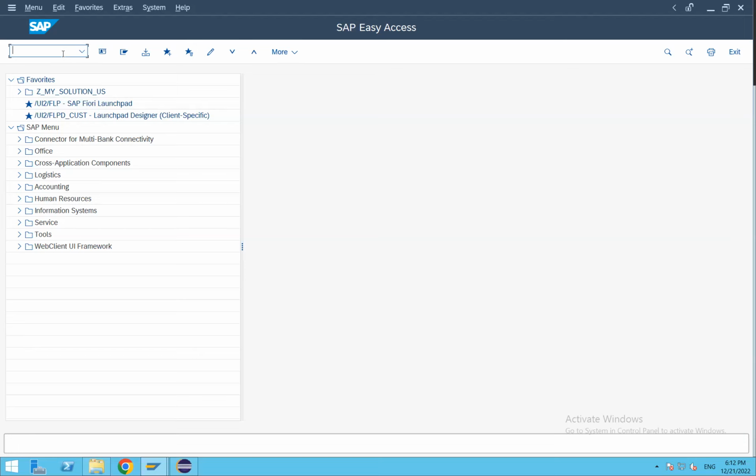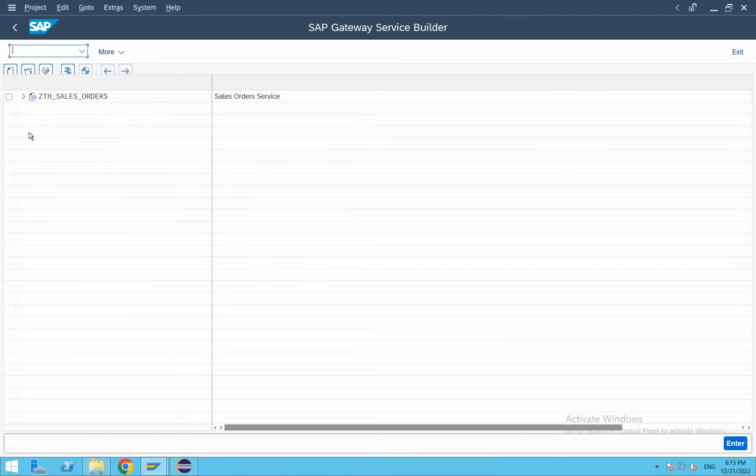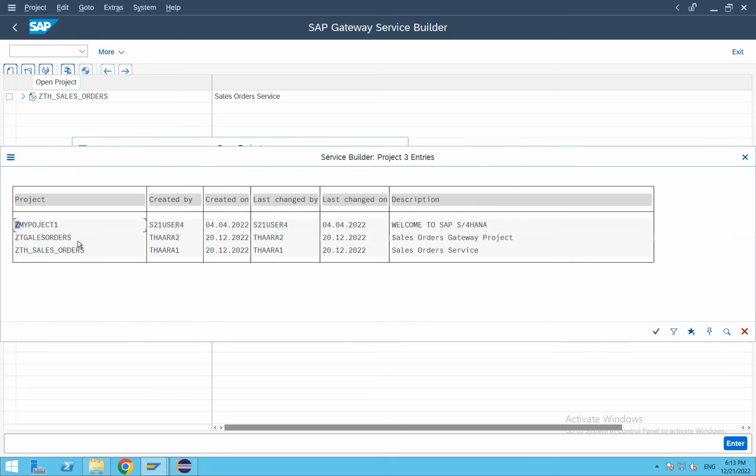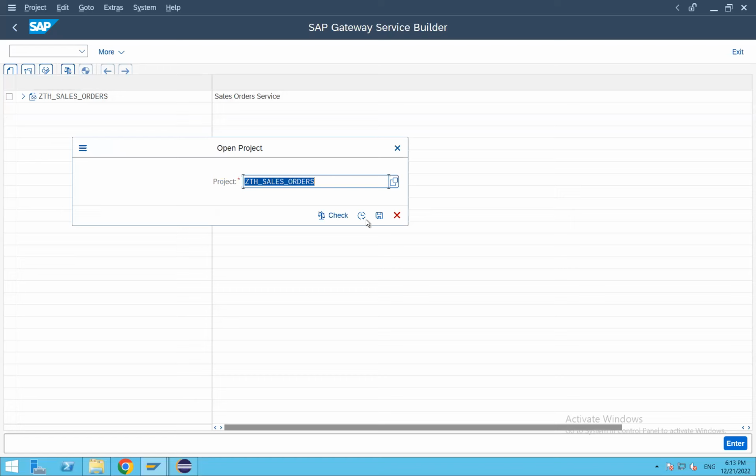So, gateway project. We have generated the runtime objects for the gateway project. Now let's go and see the DPC class and furthermore. SCGW, going into SCGW. So this is not the project. Yeah, same one.